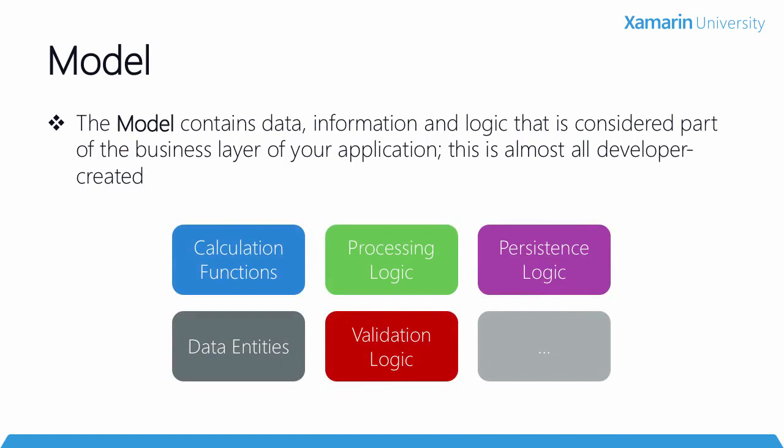The model represents the data that you work with. Now, this data is very arbitrary. It could be internal data that you create. It could be database data that you're loading. It could even be data that you're pulling over the web or something that you get from a web service.